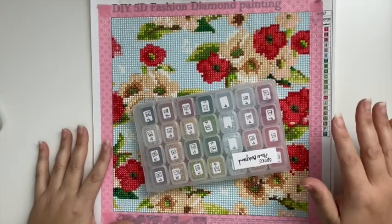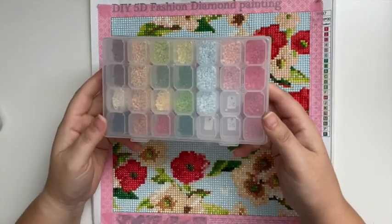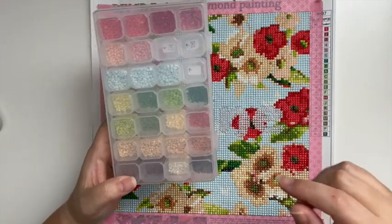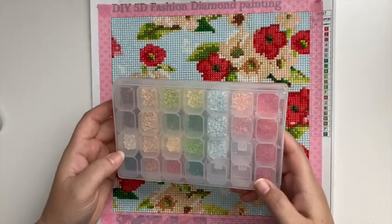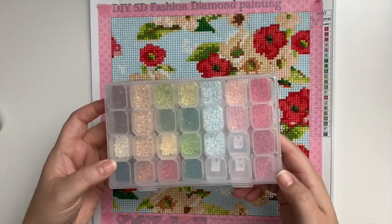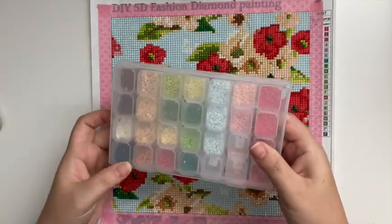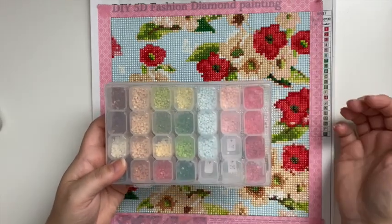All right, I am back. The diamond painting is finished. I have lots of extra colors. As you can see, there's tons of blue. I didn't cover too much of the regular spots, so this is just them sending extra in their kits. There's six containers of the blue and I ended up using three of them. So I just used half.